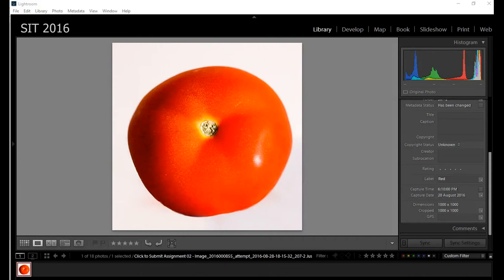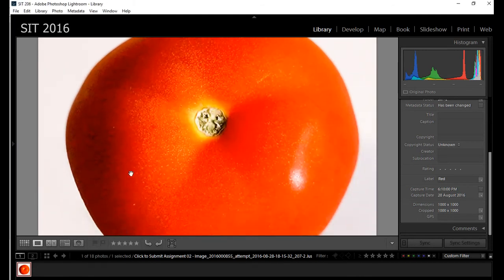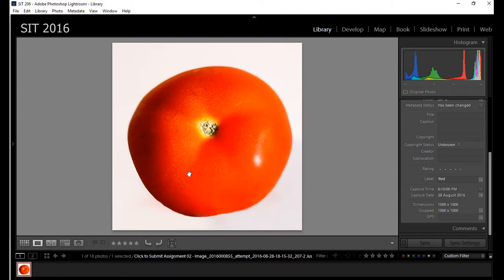Right, Justin, so let's have a look at yours. Yours was one of the others that had an issue with how much data you've actually sent in. You've only made it 1000 pixels high. Now that's not helped by the fact that you've got what looks to be really high ISO grain in here, and a very soft focus, all of which really produce an image that, if I was your client, I would be sending you back and saying, I'm not paying for it, go and do it again.